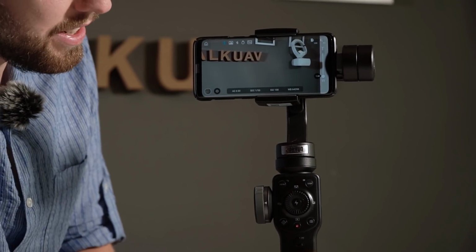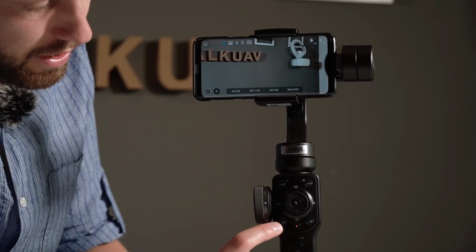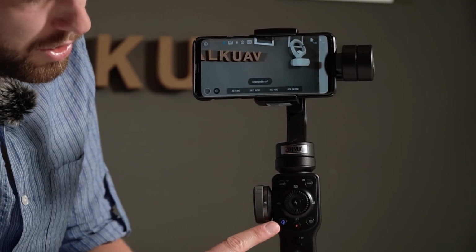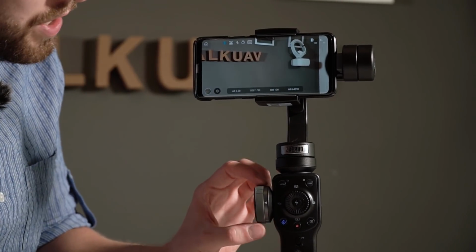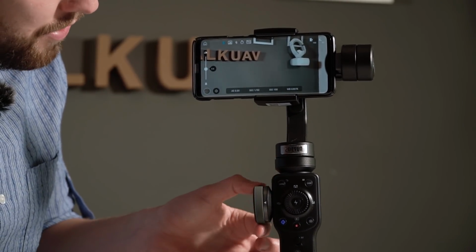And the difference now comes if you press this button here, if you push this one, you'll see that it turns blue and it's activated. And it says that it changes so that you can actually manually adjust the focus of something.